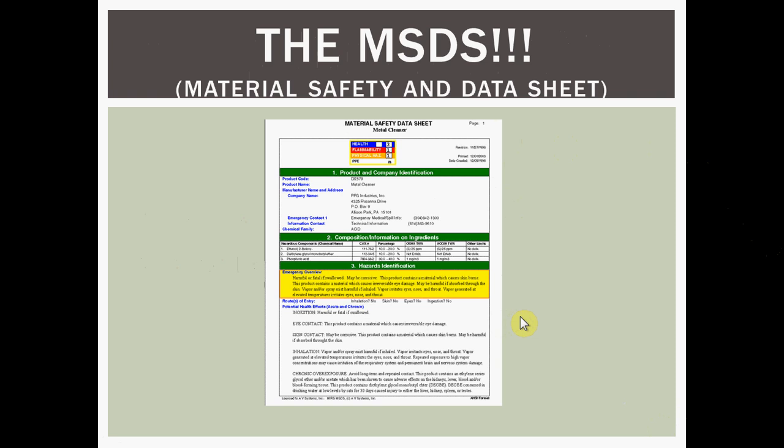They give a quick overview of important chemical safety information and also different chemical characteristics of the compound you're looking at. These are pretty important to have around, especially if you're working with a lot of chemicals or any chemicals that might be dangerous. We want you to be able to find these and use these appropriately.